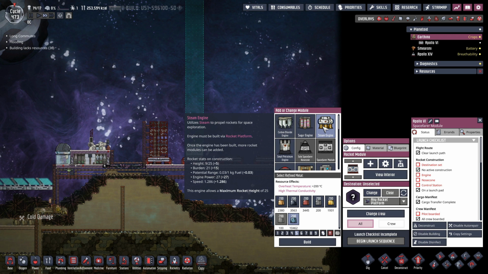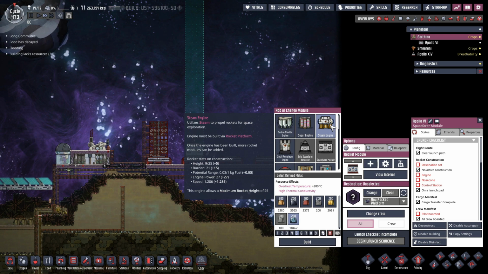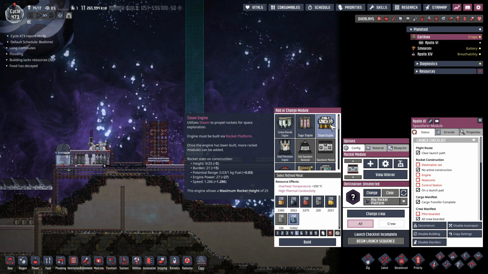Now, of course, maybe I've just had a bad experience with this. Now, this was 5 years ago. When they first introduced rockets, one of the first engines I built was a steam engine because at the time that was the only engine you could unlock first to get into space. Some of these other engines didn't exist. So you had to unlock it first before you could get a hydrogen engine and other things.